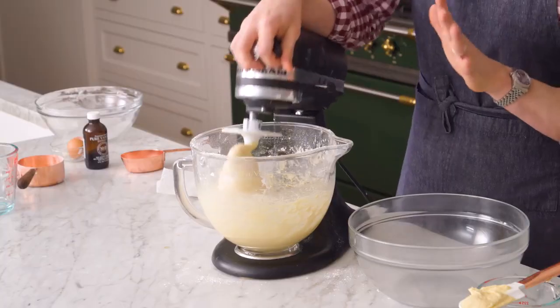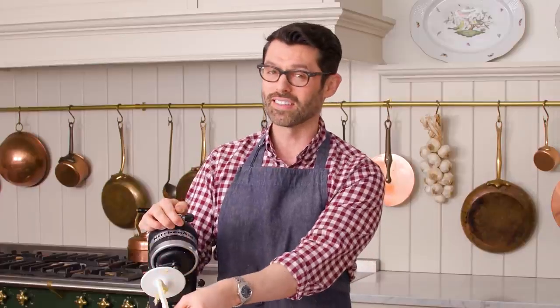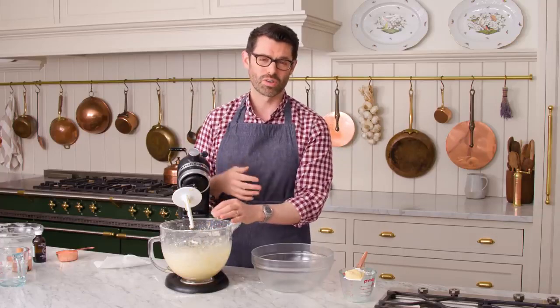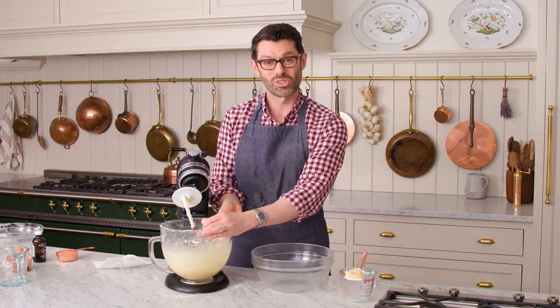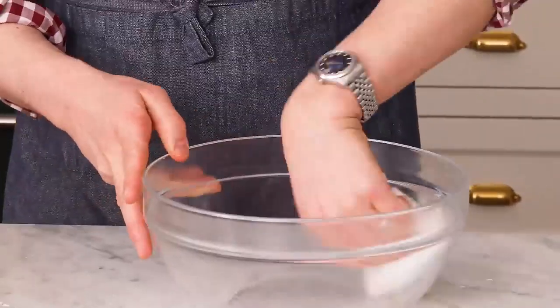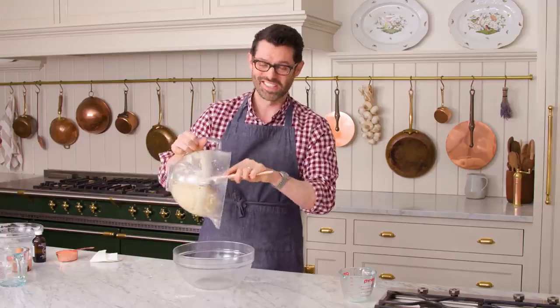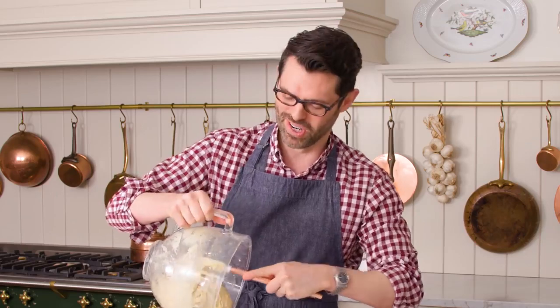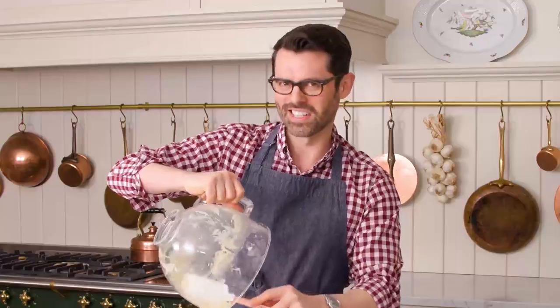This dough smells amazing. I cannot wait to fry these up, but the dough has to rise first, and you have two choices: you can either let it rise in a warm place for about two hours, or you can make these a day or even two days ahead and just keep the dough in the fridge, and it'll rise up more slowly. I've added some oil to this large bowl and I'm just going to use a paper towel to coat it. I'm not going to lie — an hour is not fine for an enriched dough. If you're adding any fats or delicious things to it, it's going to take longer. Cover it up with plastic and pop it into your warming drawer or your fridge.